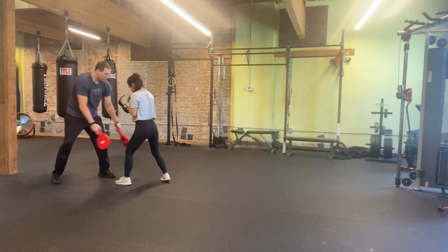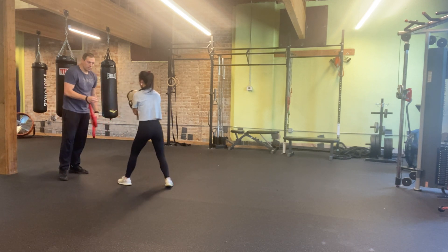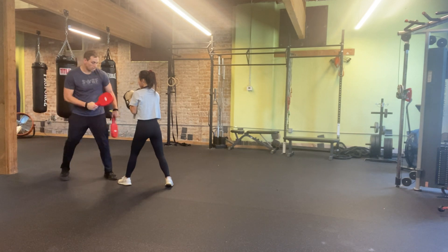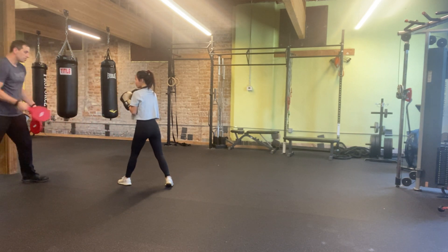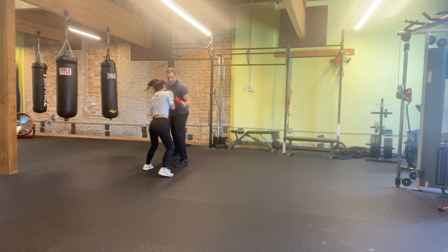Make sure when you get to the inside, your knees are bent, you have a good foundation, you're ready to work. Because a lot of times when you get there, you're only going to have a split second to get that working. You've got to let your hands go immediately. As soon as they get uncomfortable, they're going to be moving out. So you get to that spot, you're ready to go.